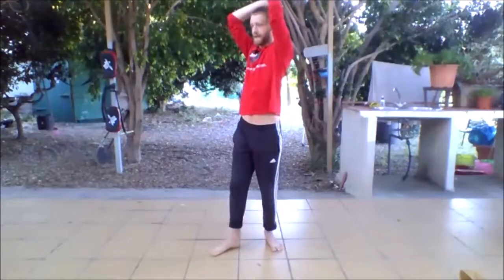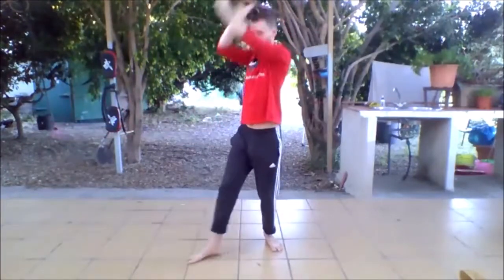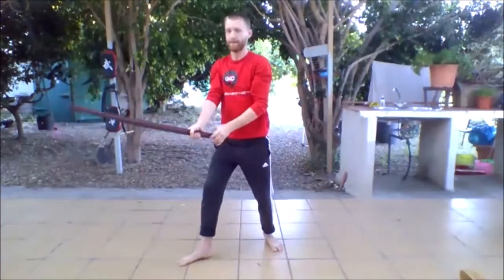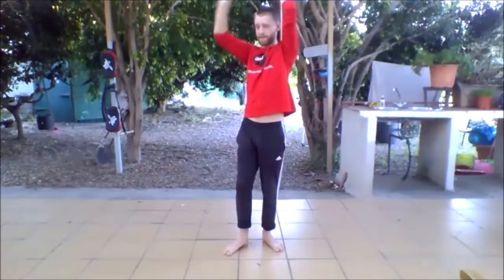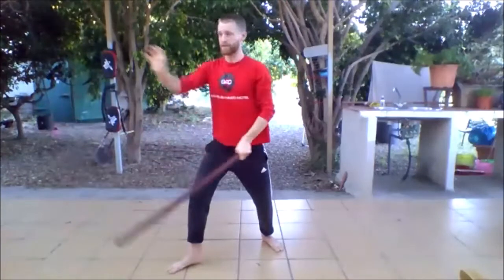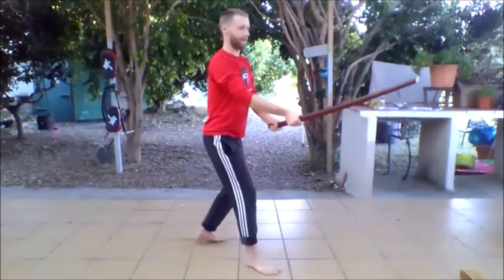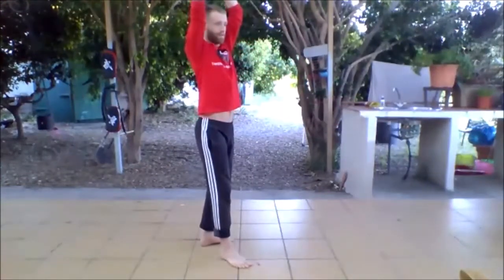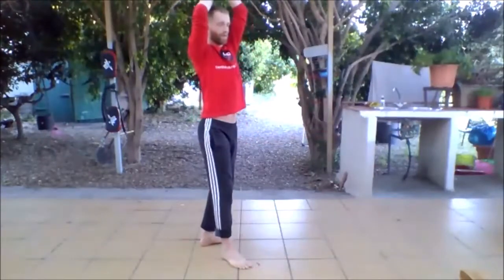What I want to avoid is kind of keeping this straight and then somehow doing this kind of stuff. So kind of pushing out of a straight leg and then trying to bend it. What I want to do is create the extension through the body and then flex. So I'm flexing down, and in this cut, it's nothing to do with forward. So it's nothing to do with cutting forward. It's to do just with establishing a down, or a downwards feeling. So in a sense of here, full extension, and then start to hinge through the joints.